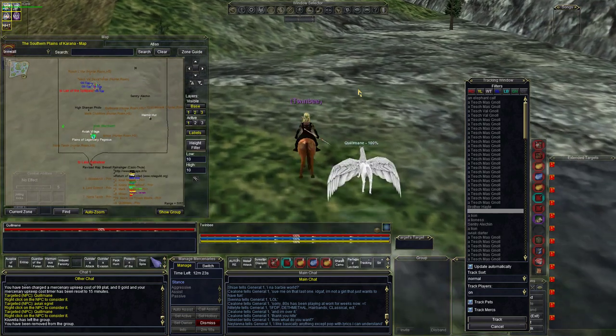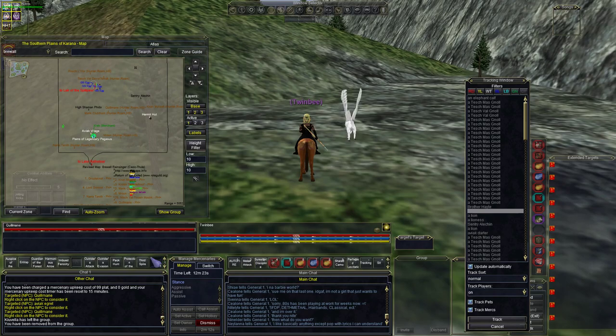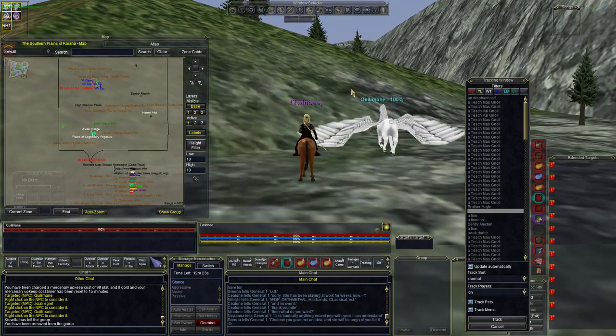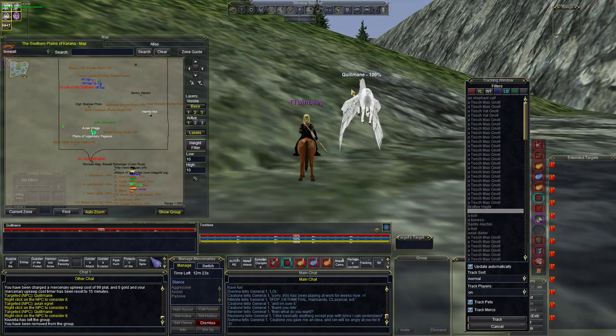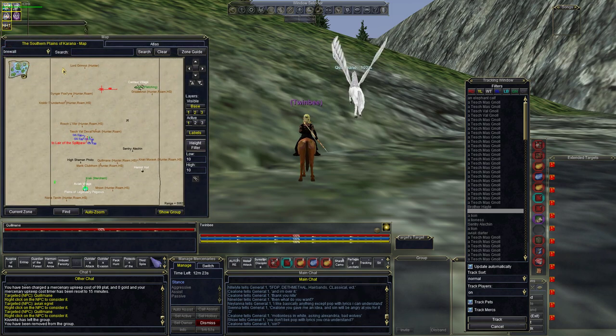Gonna take our time and watch Quillmane. Nice little white horse. Wish I had a mount like this. Be better than riding this brown colored pony. And right now she's against the corner here, so you can see she made a track all the way next to Lord Grimlot, straight down here.